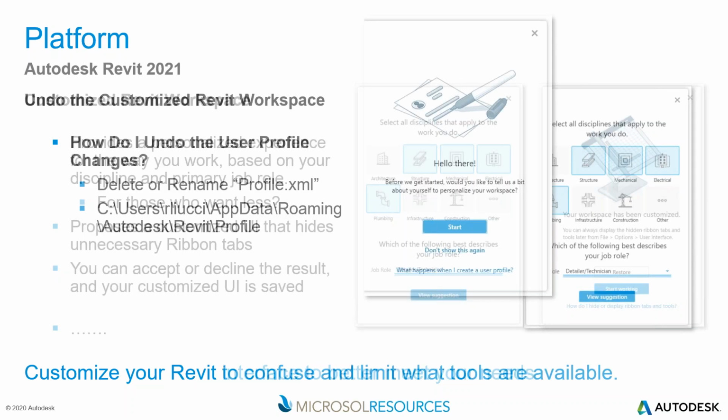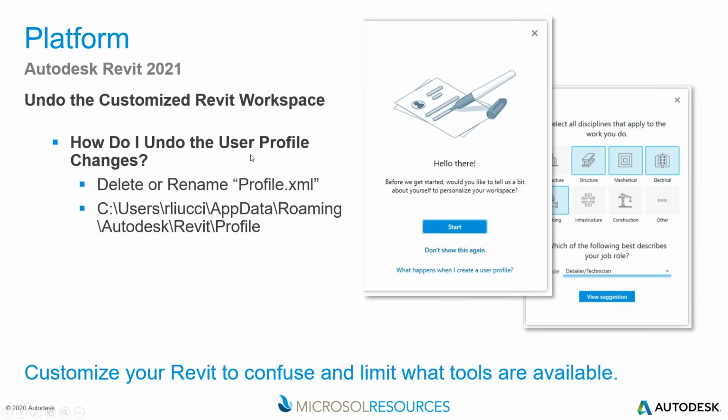Okay, as long as I can undo it. So guess what? You can undo the customized Revit user interface. This happens once in a while: we have a new feature in Revit. Last year was the 3D graphic for the origin. Do I really need this? How do I undo this? Thanks for the new feature. In this example, we have the ability to customize a workspace, and if you wanted to undo that, you have to go in, get detailed and technical, and rename the XML, and find it first. But anyway, customize your Revit and limit the amount of tools that are available.